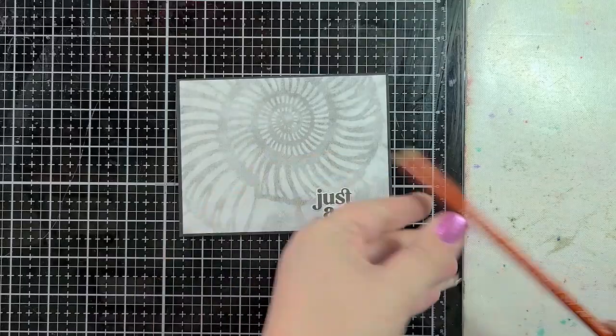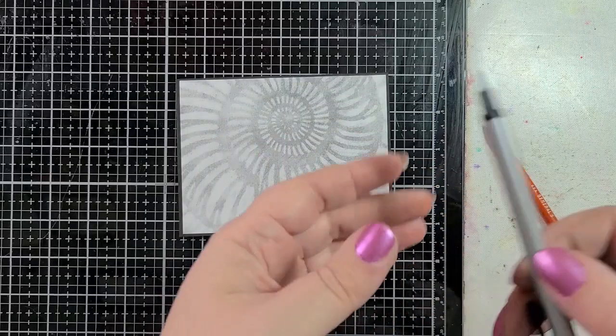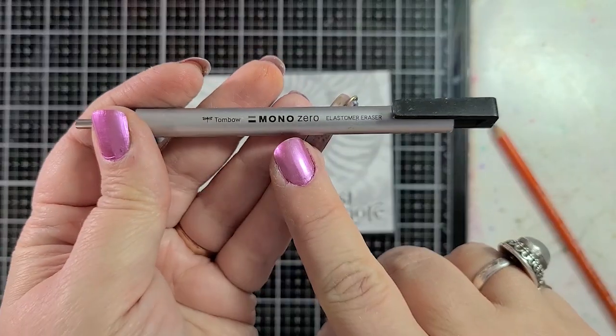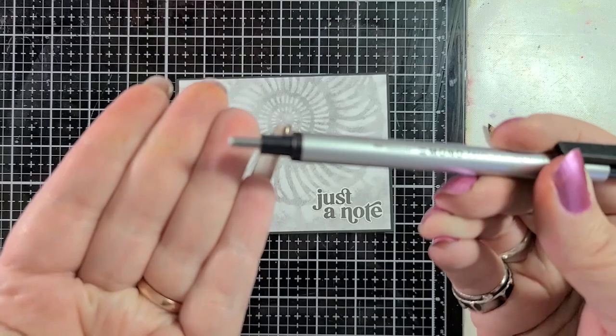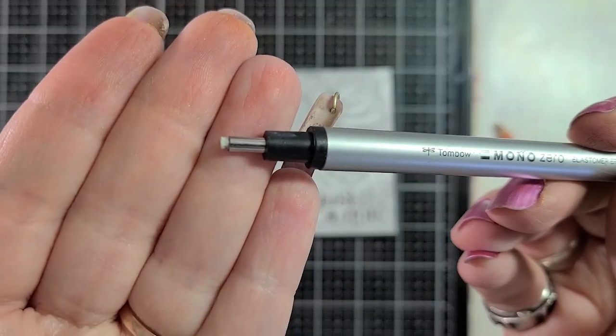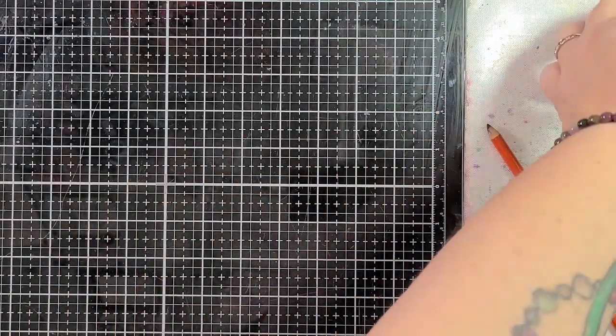We're going to use a charcoal pencil, any old charcoal pencil. I've got my Mono Tombo eraser and then this really tiny Mono Zero, which is also from Tombo. It works like a mechanical pencil, so you can just push the eraser forward and pop it back in if you're done with it. And really, we don't need much more.